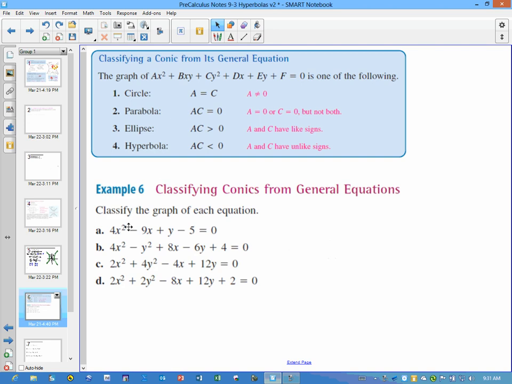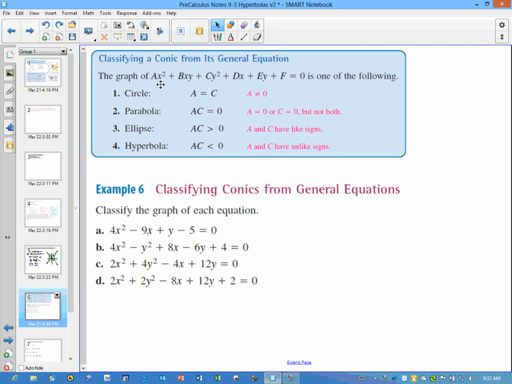Now, we've been dealing with equations that do not have the bxy term, and that comes up in the next section actually. The bxy term is what we'll call a rotation of these. Everything we've been dealing with so far has been just horizontal or vertical, but with the bxy term in there, they can create rotations as well. So ignoring that term for our purposes today, we're going to look at how to classify these equations.